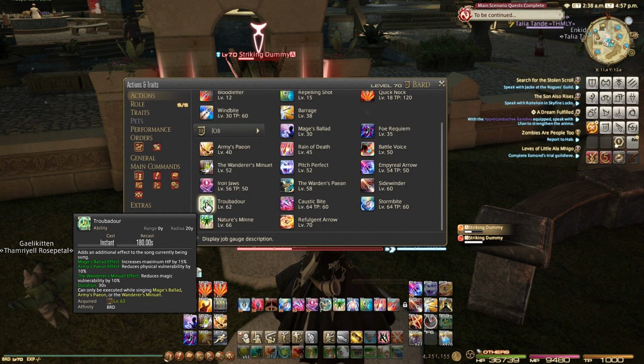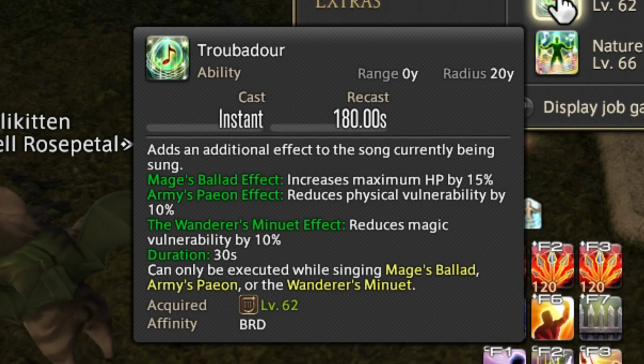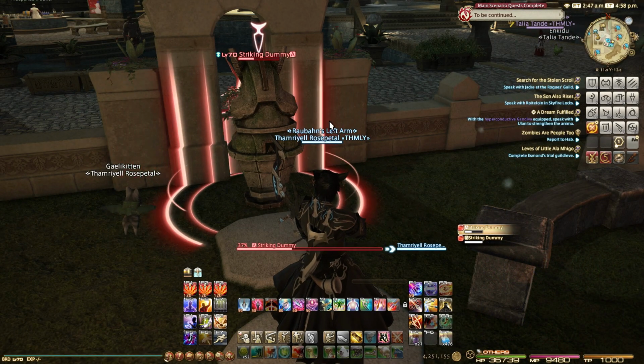You also get an ability called Troubadour, which adds an additional effect to the song currently being sung. If you're playing Mage's Ballad, it increases maximum HP by 15%. If you're playing Army's Paean, it reduces physical vulnerability by 10%. If you're playing Wanderer's Minuet, it reduces magical vulnerability by 10%. Depends on what the fight requires. This is a really good tool.